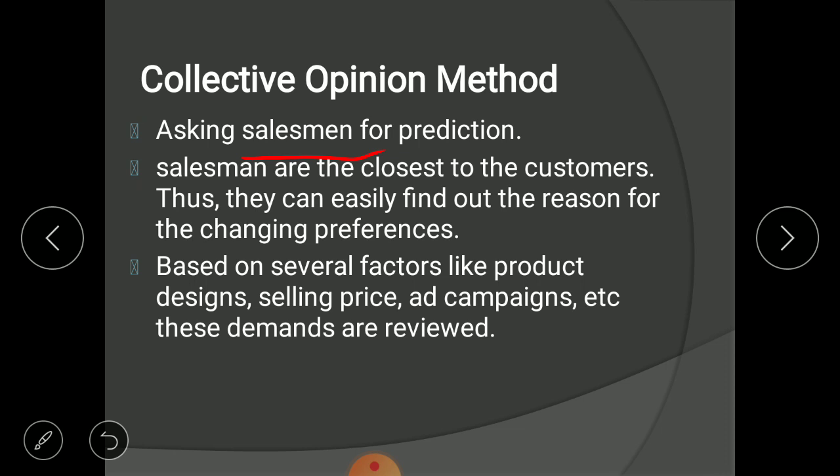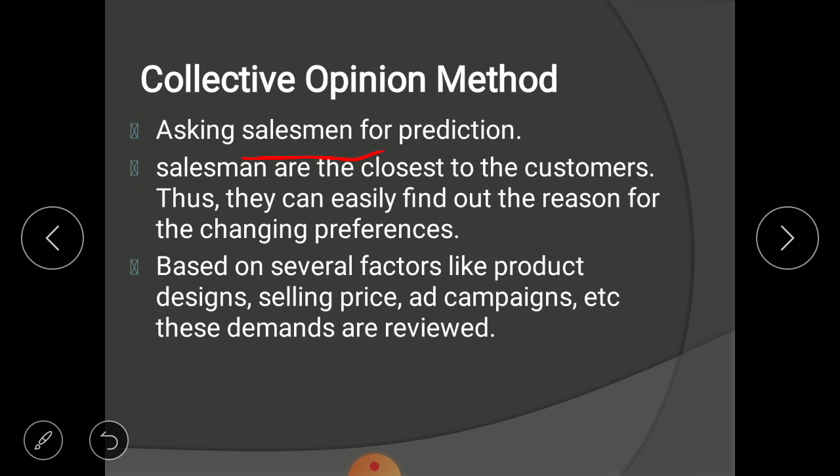So what kind of advertisement we should give on TV or on any media, if you want to know, then you can contact your salesman or your insider just to know what will be the effect on our demand. So to know the demand for a changed product design or a changed selling price or a changed ad campaign, you want to forecast your demand, you should simply ask your salesman, marketing manager or a public relation officer. Here again, the process will be the same as the expert's opinion.